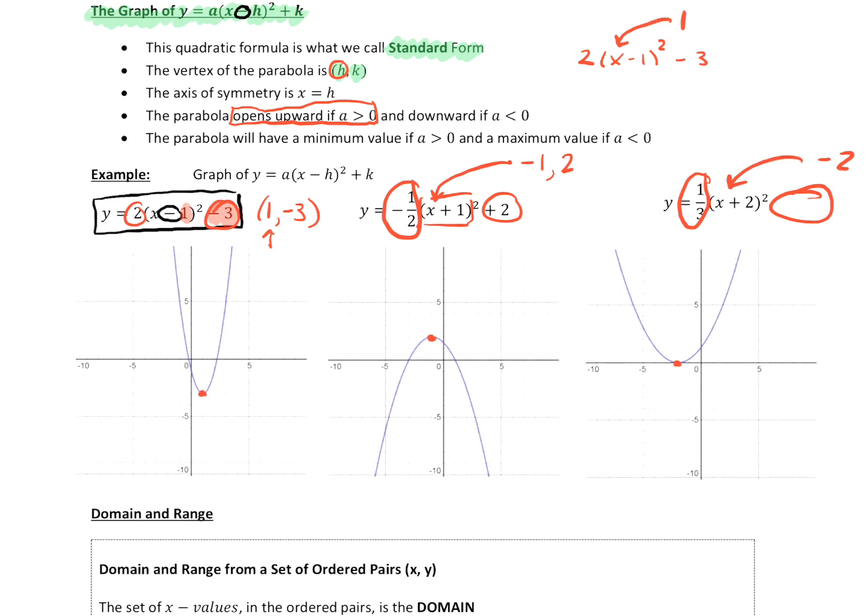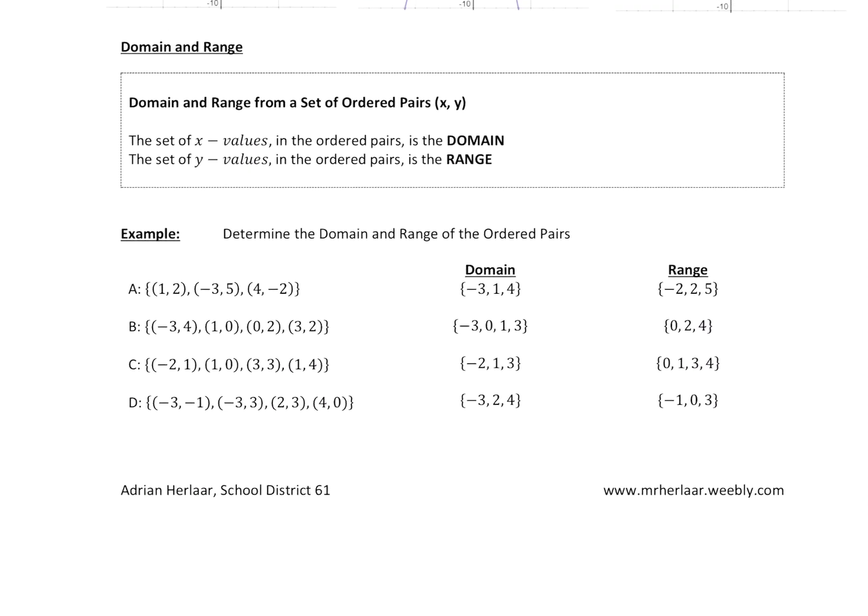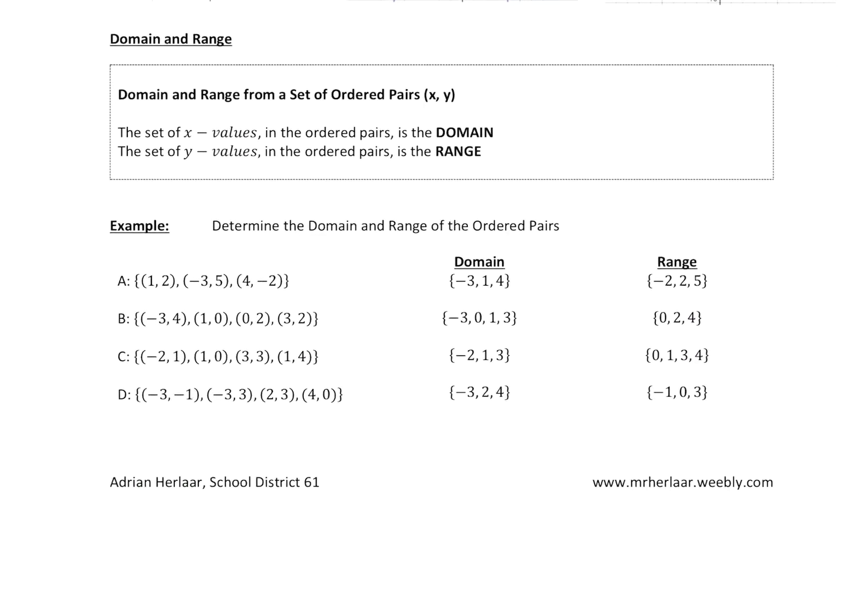This is something you're going to have to watch more than once. This is something you're going to have to read more than once. This is something you're going to have to practice a lot. But it's important that you get this, because everything we do in the next few sections is going to build on it.